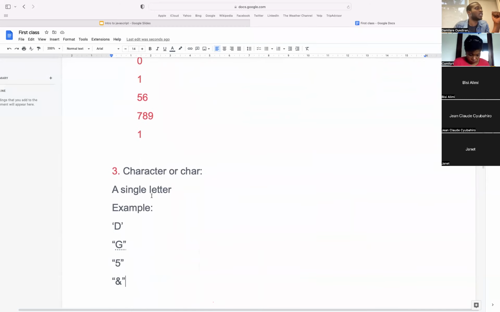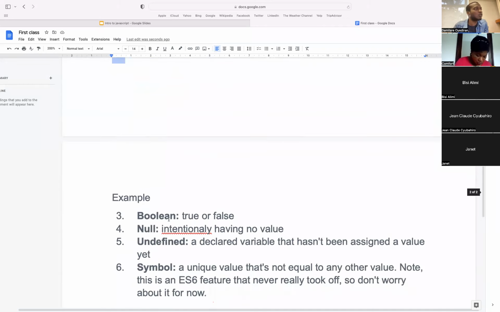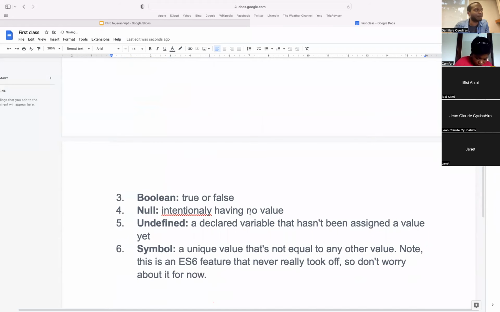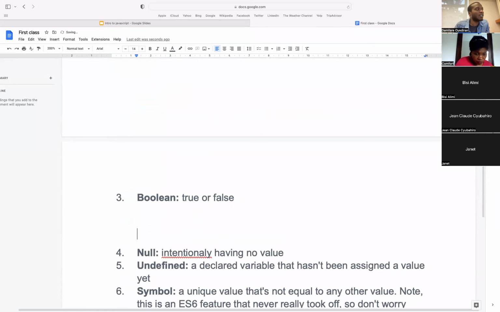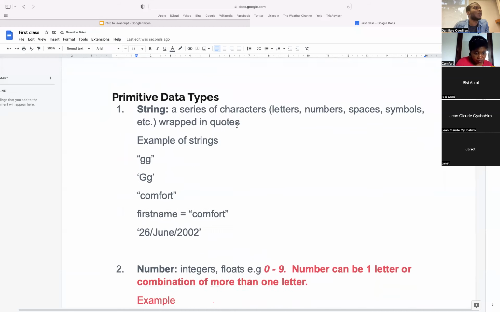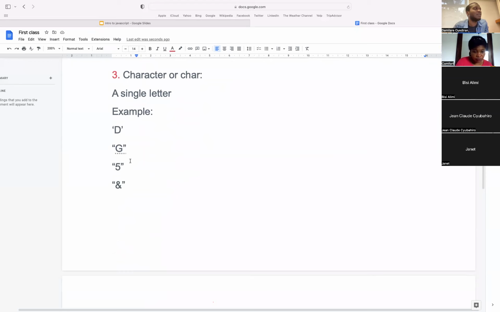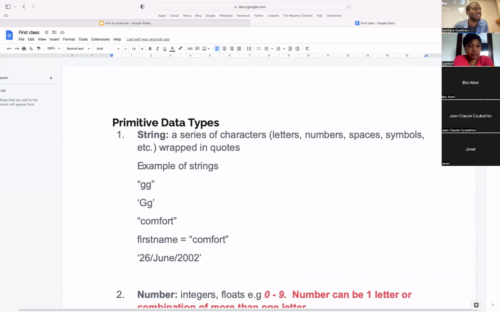So moving on to the next one, I want to believe character makes sense and you understand what character means, right? So moving on to the next one, which is another data type called Boolean. You might start thinking, in what instance do we use string? In what instance do we use number? Like a scenario, a case whereby you use all this stuff. So maybe I can also come back and explain this stuff now.